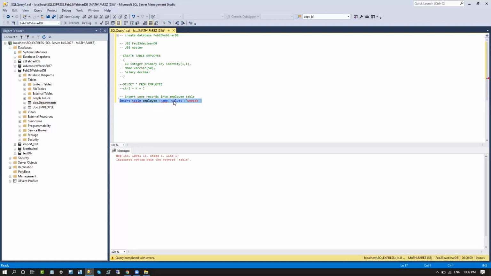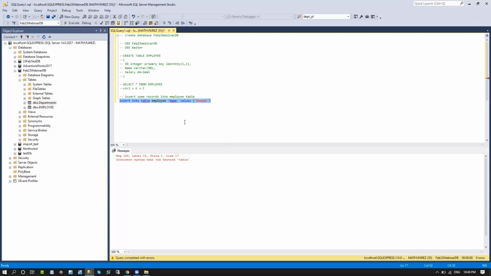Now execute this command. It says the table is incorrect because I forgot one thing here. Into. Yeah, that's the right one. Okay. I was expecting it.